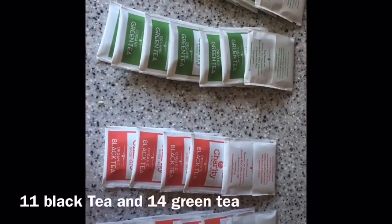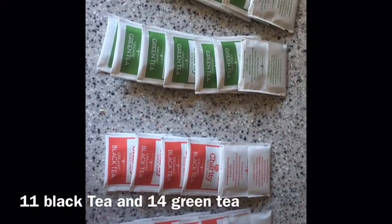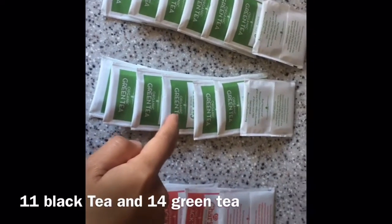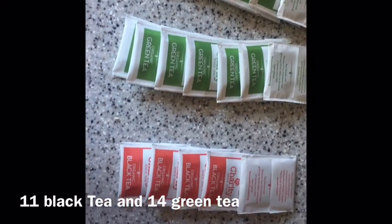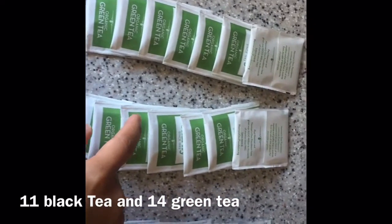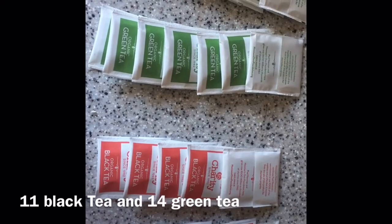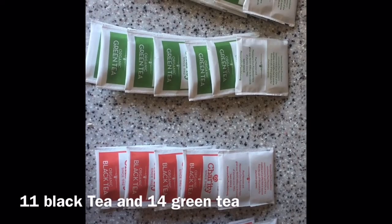So the main ingredient of kombucha is tea. If you want to make homemade kombucha, prepare this one is black tea and this is green tea, and we like green tea more, so we put more green tea. We put 11 black tea bags and 14 green tea bags, so the total is 25 tea bags, and then 2.5 gallons of water.